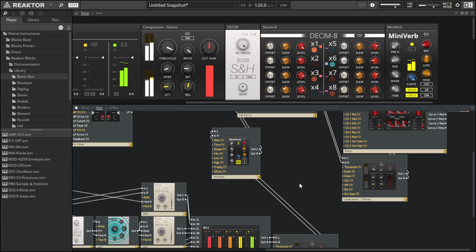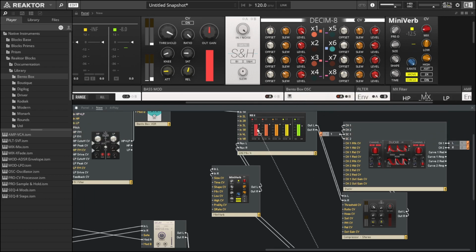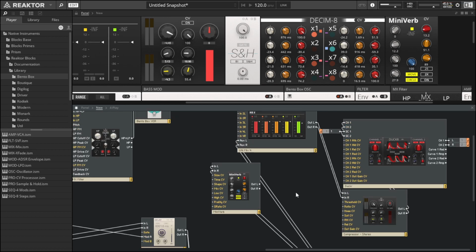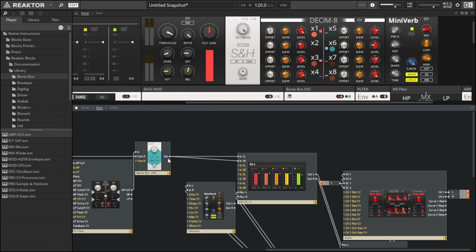Maybe not on the drums. Well, actually, you could. You kind of have a little bit of a room verb, I guess you can say. Let's chuck it on this guy instead.